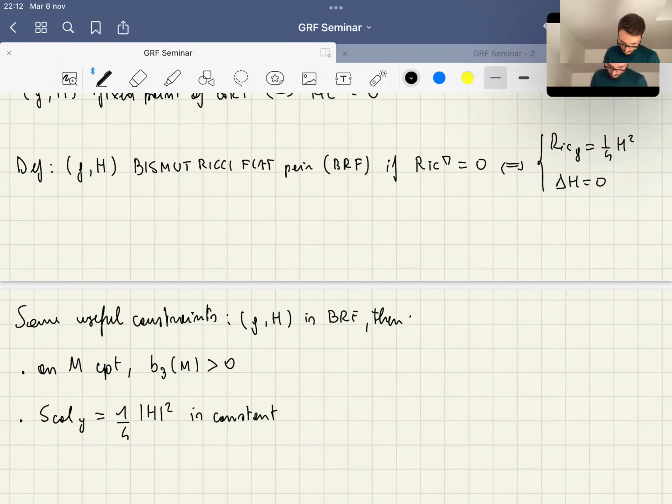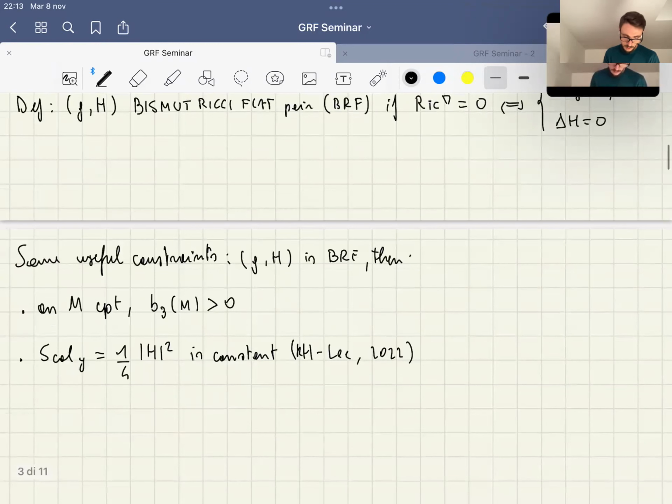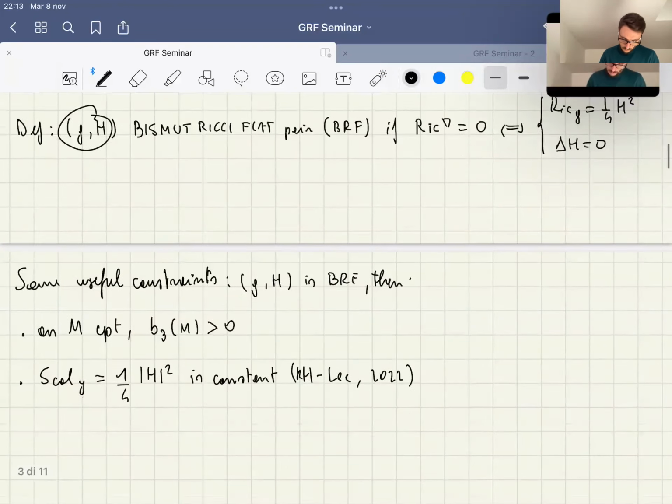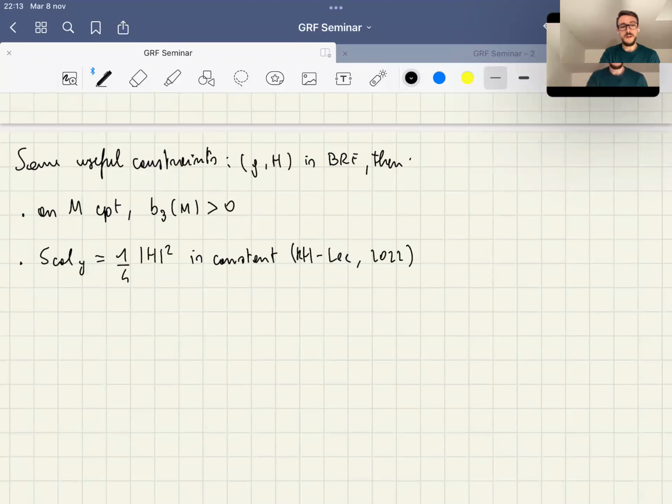As far as I know, this was first proved by Quan-Hui Li in a recent paper that appeared at the beginning of 2022 on the arXiv. In particular, this last condition suggests that the homogeneous setting is a good setting in which one may try to look for examples. In the homogeneous setting, one considers a manifold with a pair like this one and assumes that there exists a group of diffeomorphisms of the manifold that preserve both g and H by pullback. There are some known examples in the literature.